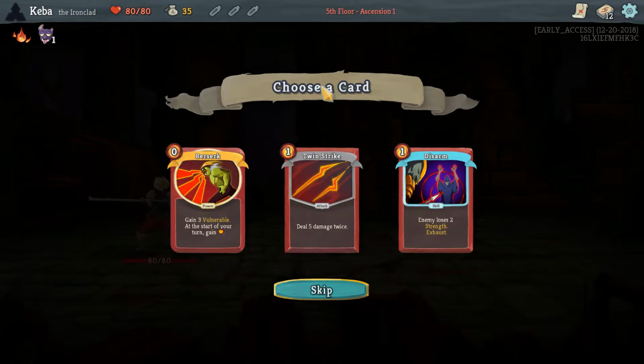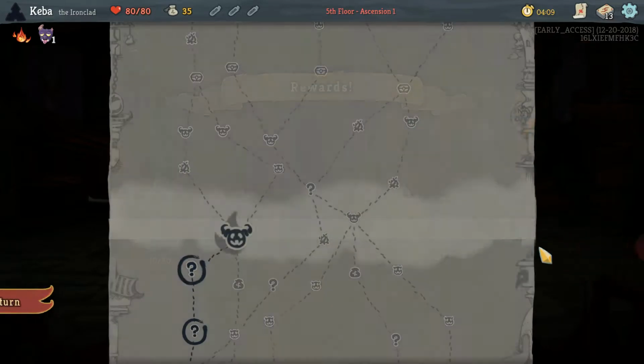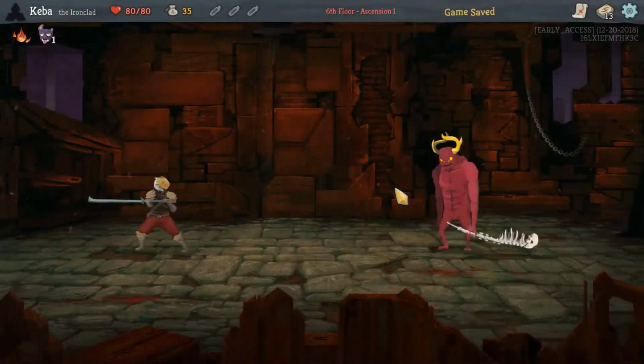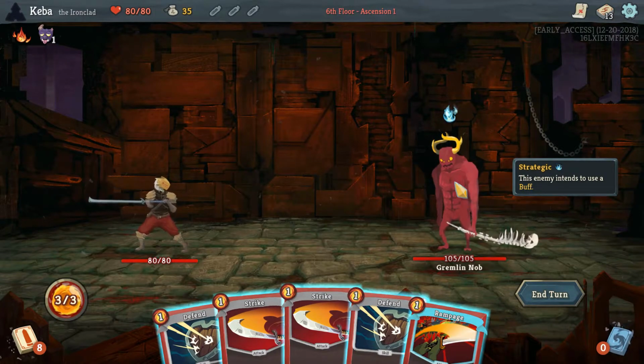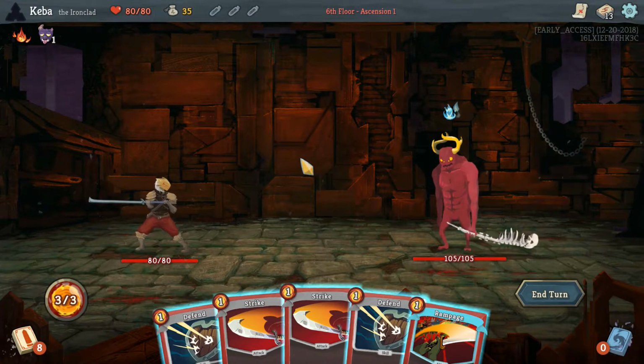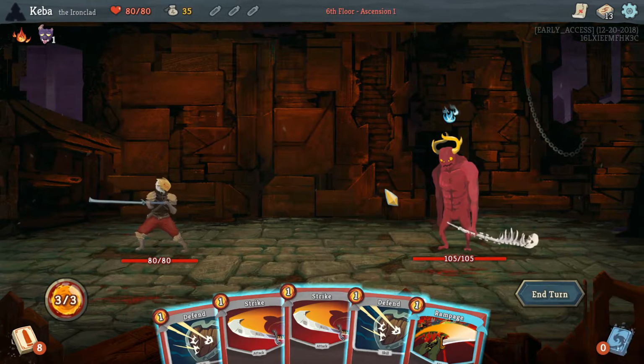So Berserk, gain vulnerable. You know, that could be useful against some of these. Oh, alright. Gremlin Knob. Did he just get max hit points up? Oh, that's because he's one of the Ascension elites that were added in. So Ascension, as you go up, they add extra things. The first Ascension generates more elites, and they're a little bit tougher than your garden variety elites.